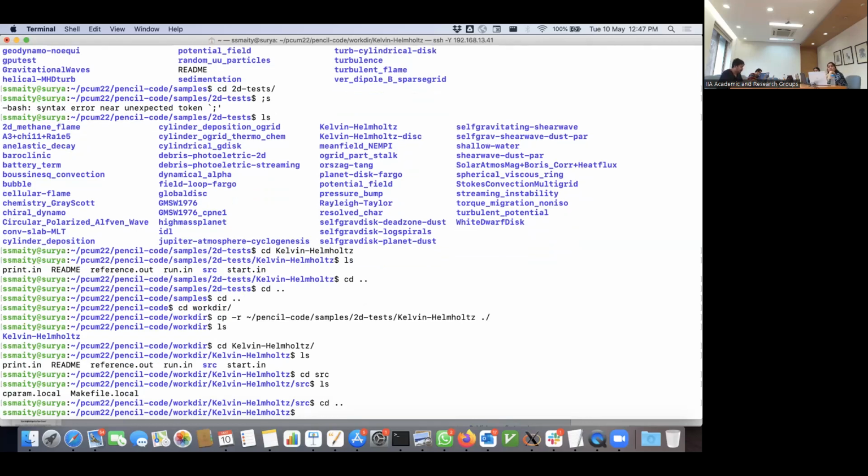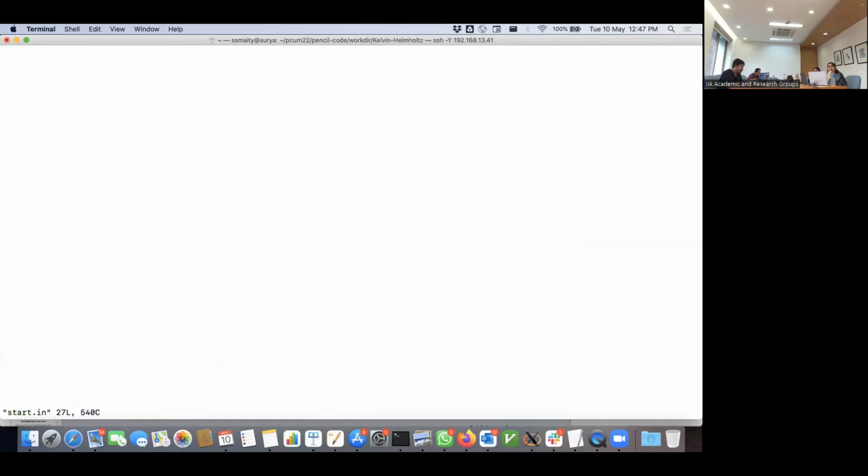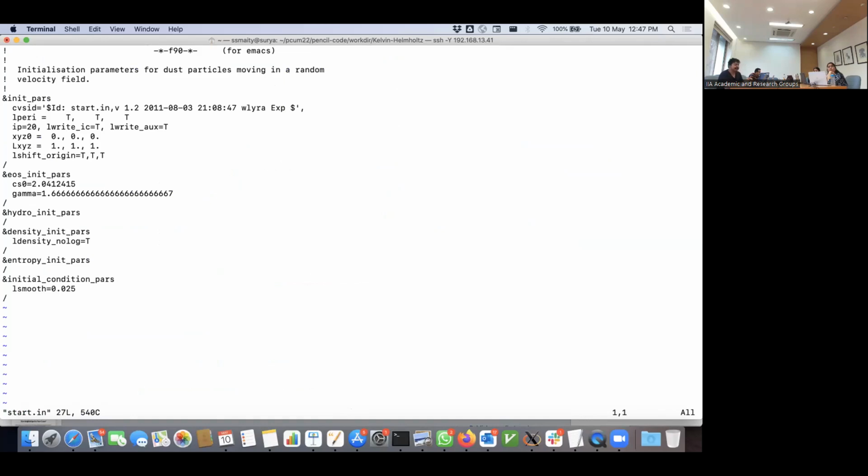So if I open start.in, it actually contains the initial parameters or the startup parameters. So lperi is the periodic logical flag. It is T T T, meaning in all the 3 dimensions are periodic in this case. ip is the verbose-like thing.